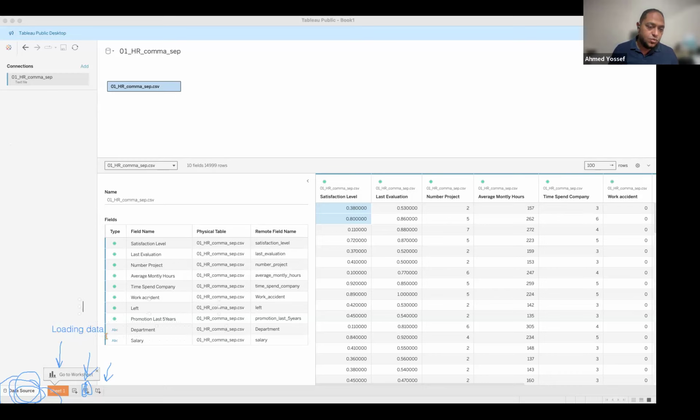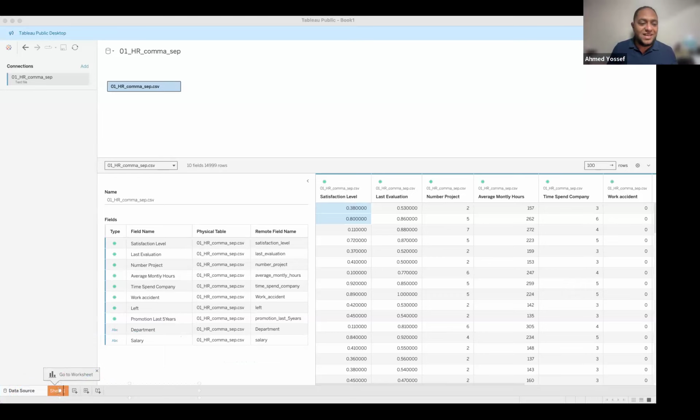This is the first thing we start with. And then creating the sheets. And then creating the dashboard, which contains the sheet. And finally, creating the storyboard. These are the things that we are going through. What we are going to do right now is we are going to focus on creating the sheet, and then we are going to use this sheet into the dashboards.